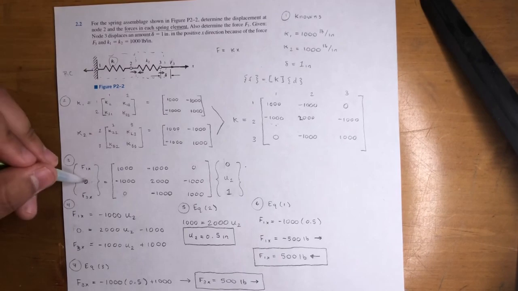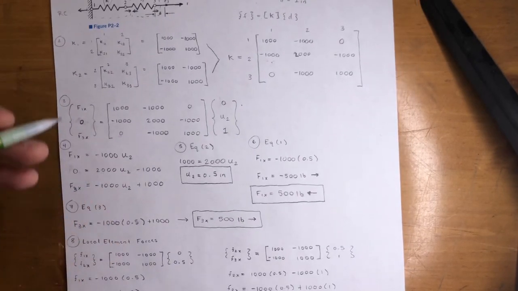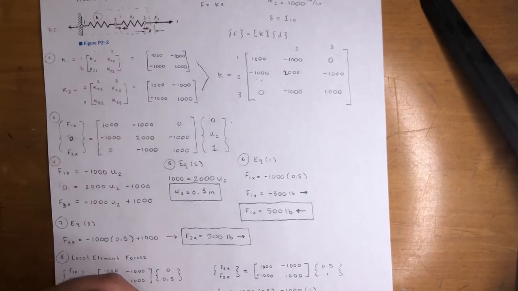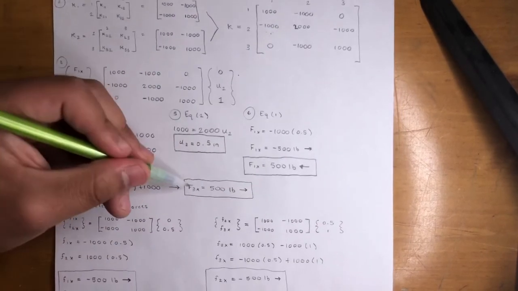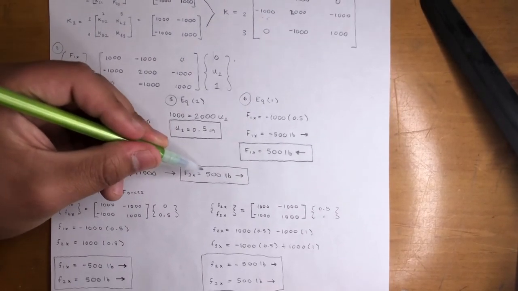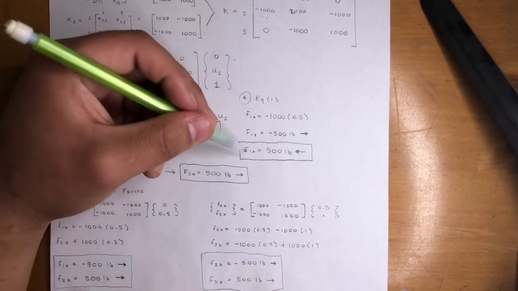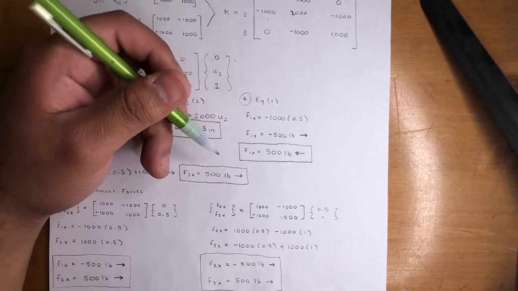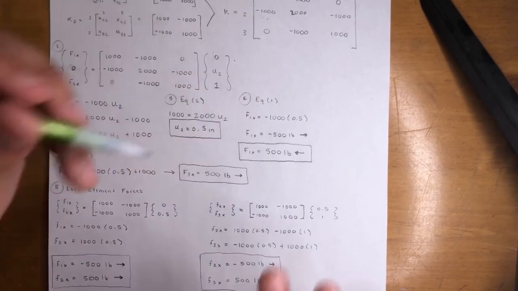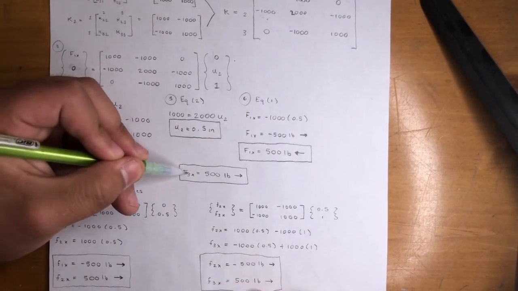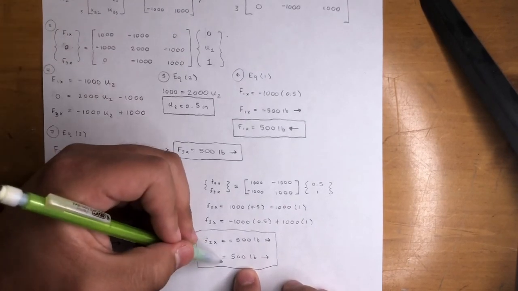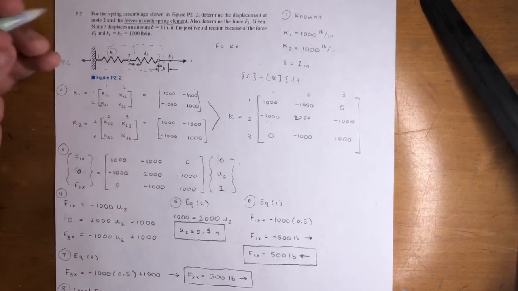So in terms of local element forces, there is a force at 2, but it's equal and opposite, which is why this is 0. And then finally, this is only because we have 3 nodes, but F3 should equal the big F3, so 500 pounds going this way. And then the big F1 should equal the little F1. Now, if you add more nodes, it gets crazier, right? But in this case, F3 should equal this F3. Because after that, we're done. We don't have a F4. We don't have another node.